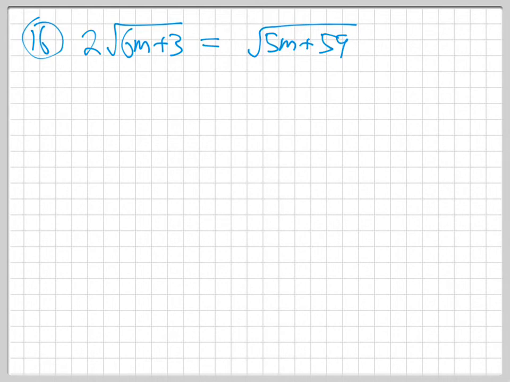So, all right, so we got roots. We know the game plan. When we got roots, what are we going to do? Yeah, but again, we have 3 things with 2 sides. One of them already is by itself. That's the best we can do. We're going to go parenthesis 2 power, parenthesis 2 power, right? That's the game plan when we have roots in there. So what's going to happen now on the left side?